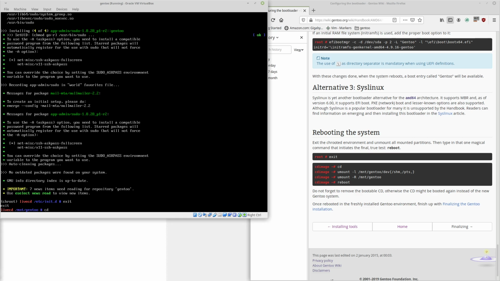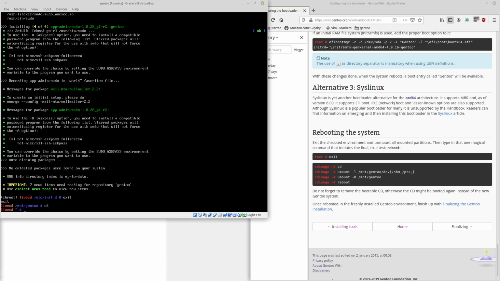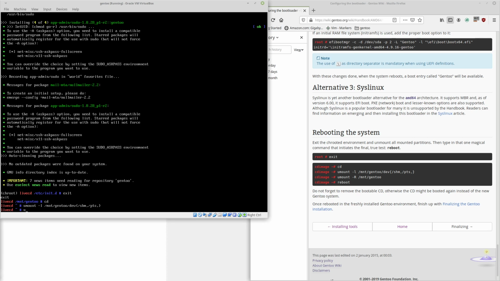after we reboot. So you exit out of your chrooted environment, cd back into the real root directory, the original root directory, and then our commands are umount -l /mnt/gentoo/dev, shm, pts, and then umount -R /mnt/gentoo.